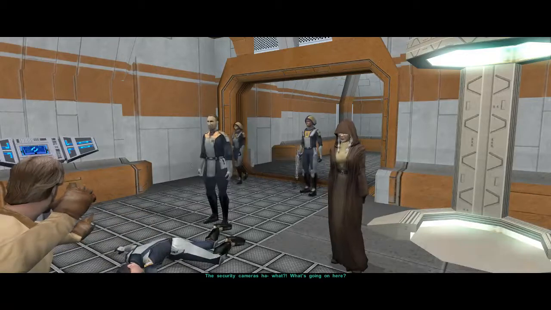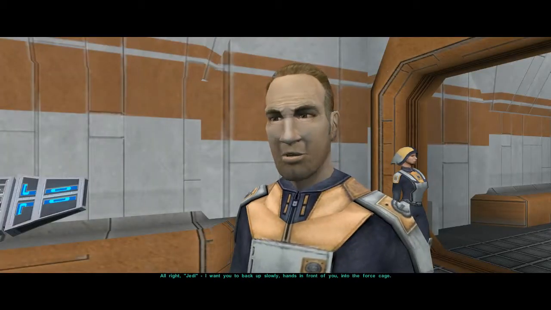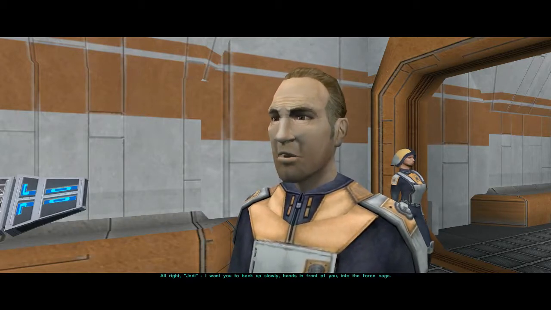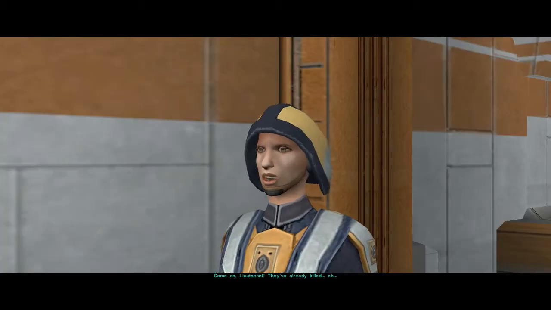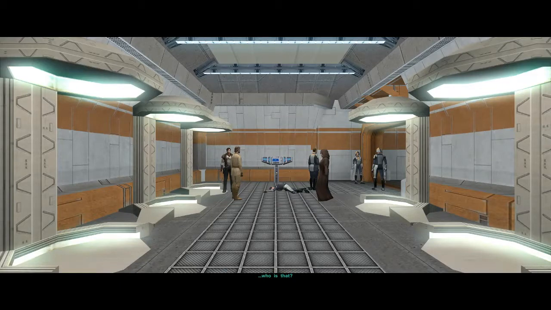The security cameras are... What? What's going on here? Man down! All right, Jedi. I want you to back up slowly. Hands in front of you. Into the force cage. Cooperate, and we won't have to gun you down. Come on, Lieutenant. They've already killed... who is that? Is that Batu Rem?